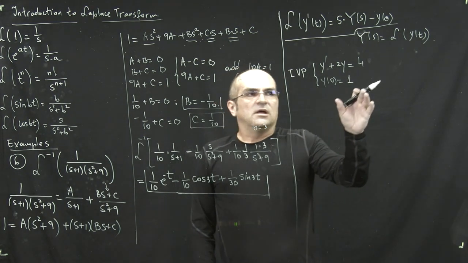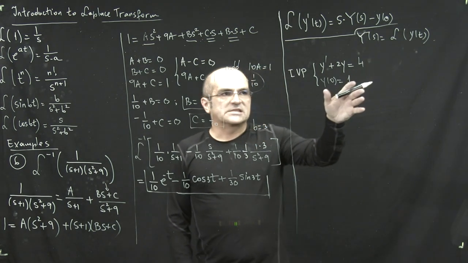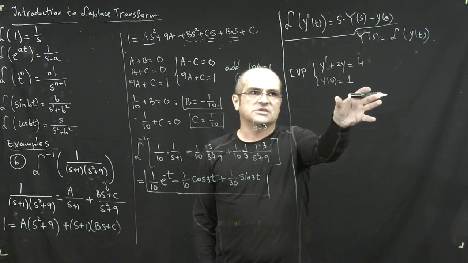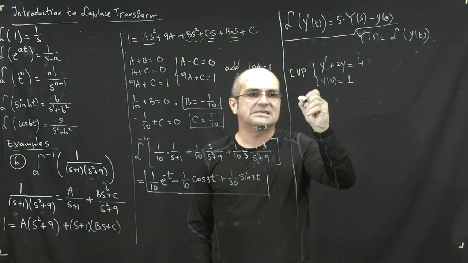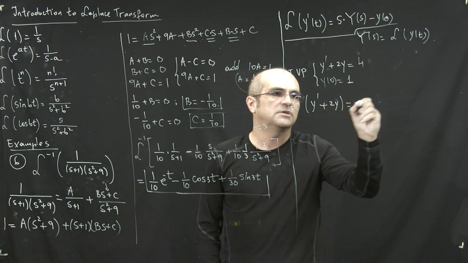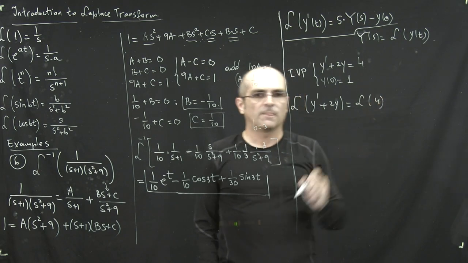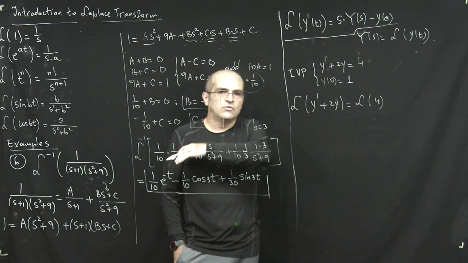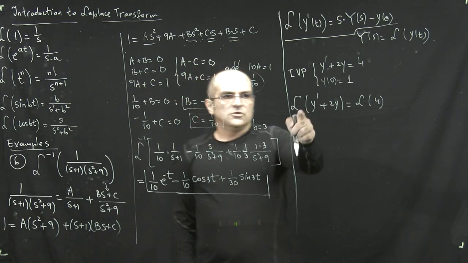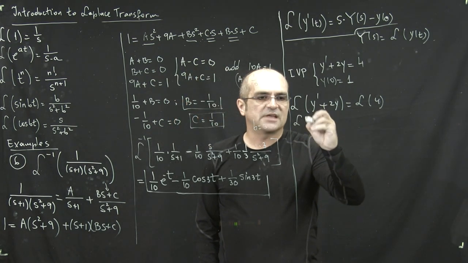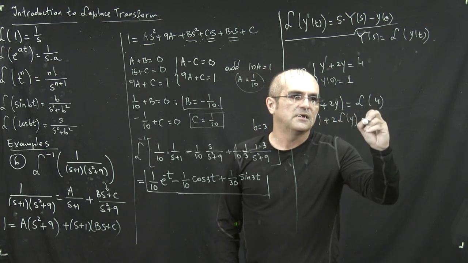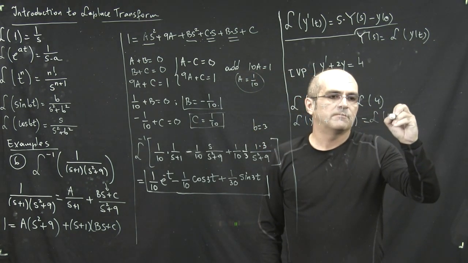So again, we're going to go over more details next lecture, but the main idea in solving a differential equation by Laplace transform is to start by taking the Laplace transform of both sides of the ODE. So you move the problem via Laplace transforms. Use linearity property, so this is L of little y prime plus 2 L of little y equals L of 4.